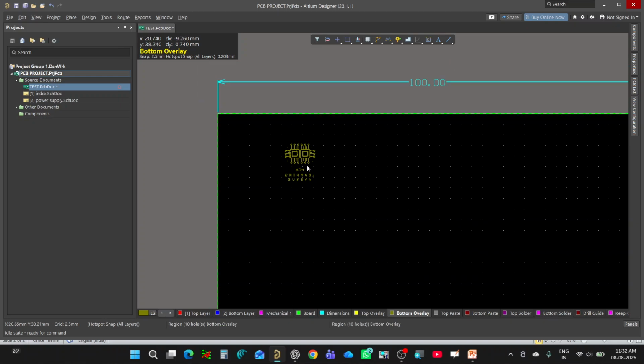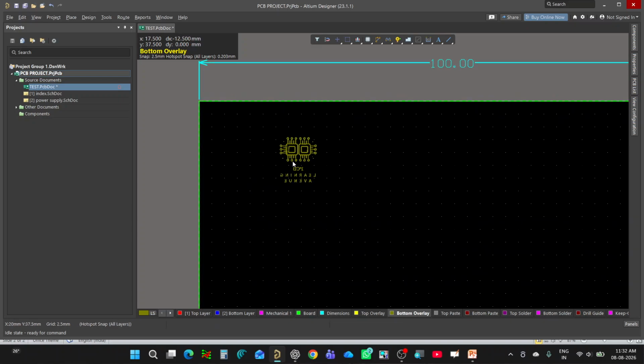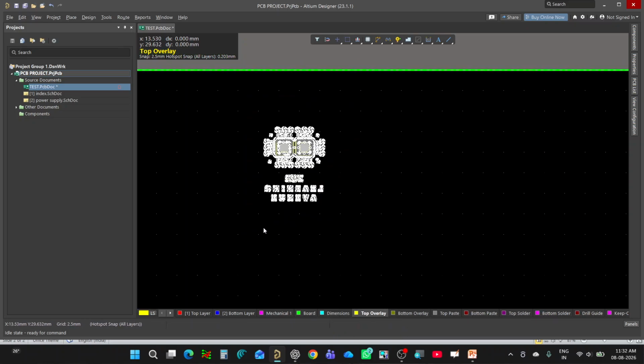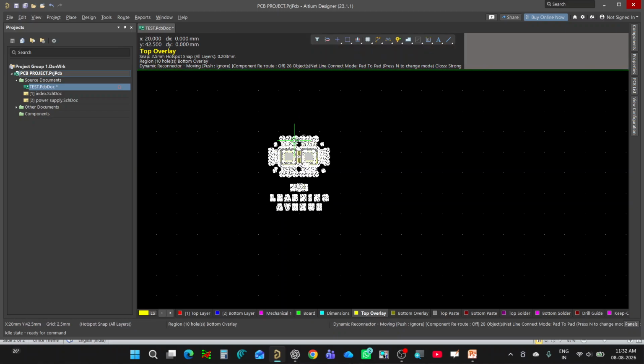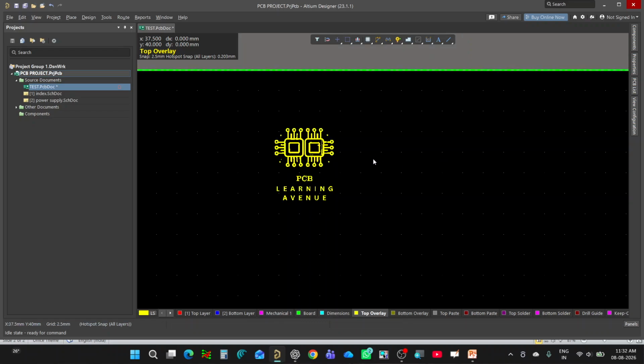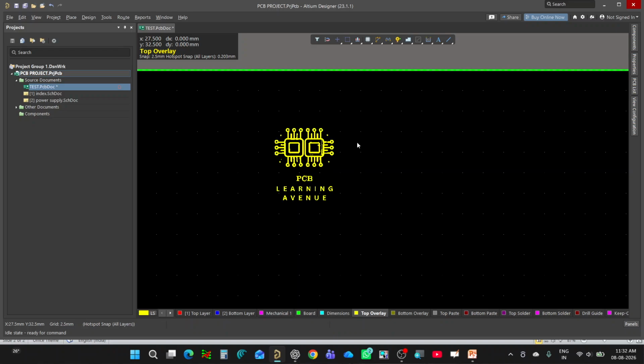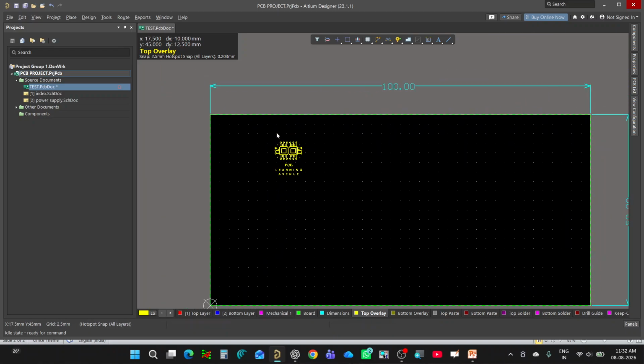Instead of placing the logo again on the bottom side, we can move this logo and press L, so we can make it top and bottom. Now this is in the top layer, top silkscreen.